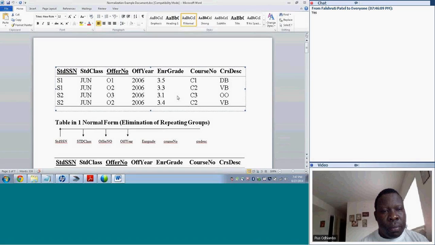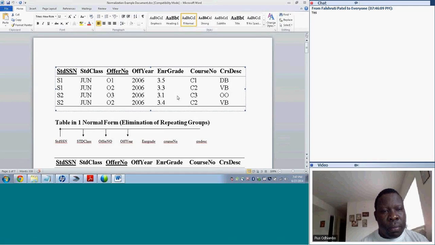For example, if I want to insert a student S3 into the table, you cannot insert the student alone, but you should also get information about offer number, offer, and all sorts of things, because student SSN and offer number is a key. So a prospective student cannot be inserted into this table.